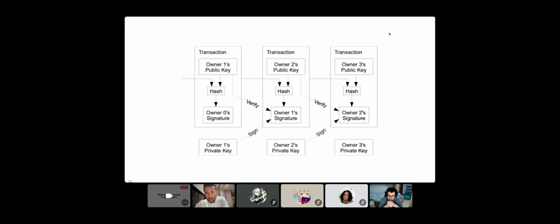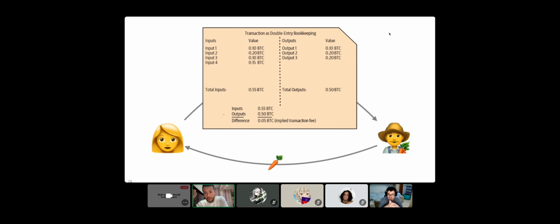So let's decompose this. A transaction in the system will be a standard message that will be part of a ledger. And a ledger is just a book with a lot of these transactions put together in a specific order. Each transaction has to state a few things. First, it has to say where money is coming from. So Alice here has to say, I have money that I received from whoever I received it from before. That will be the information present on the inputs to this transaction. Also, the transaction has to say who's receiving this money, where this money is going to, okay? And that will be recorded on the transaction outputs.